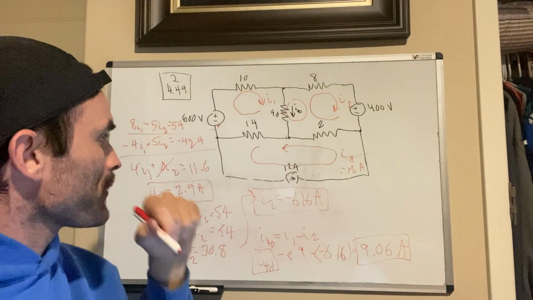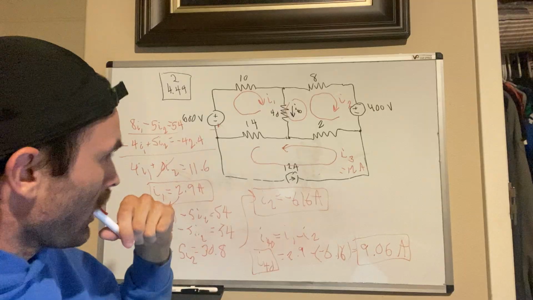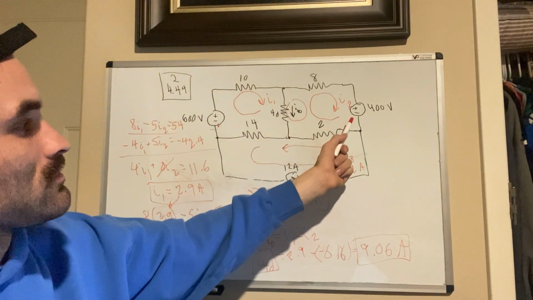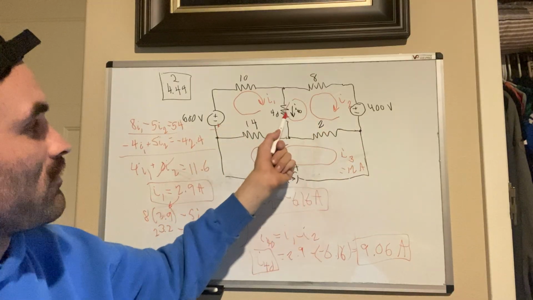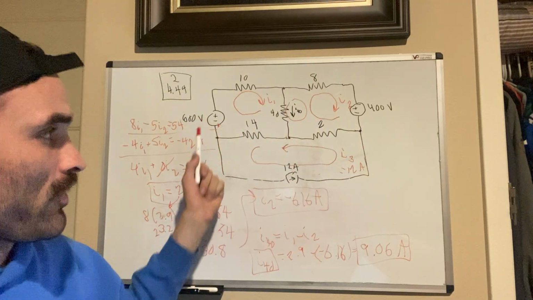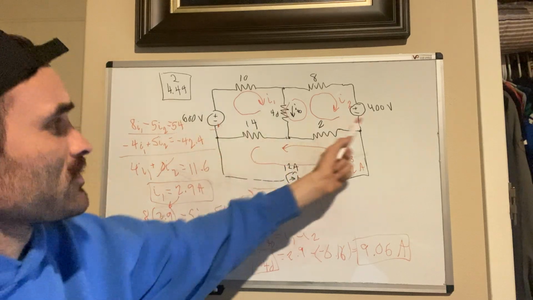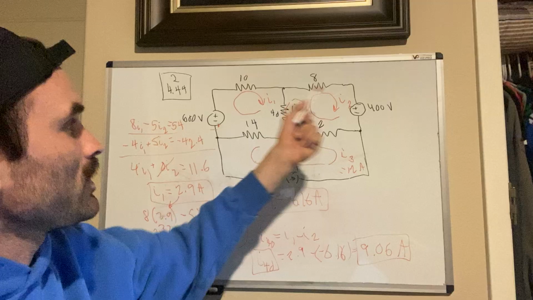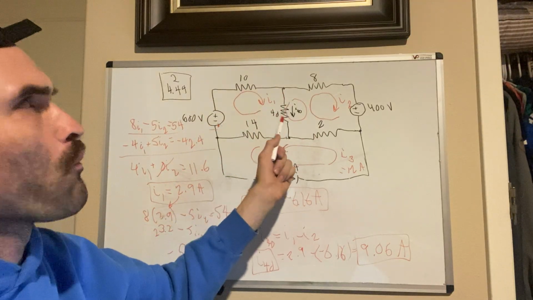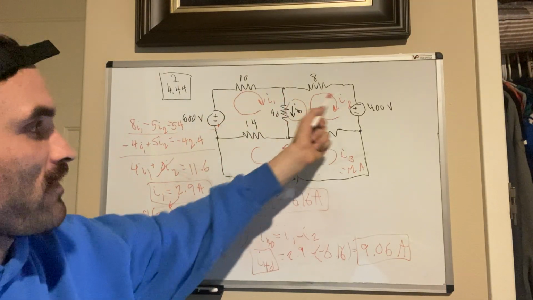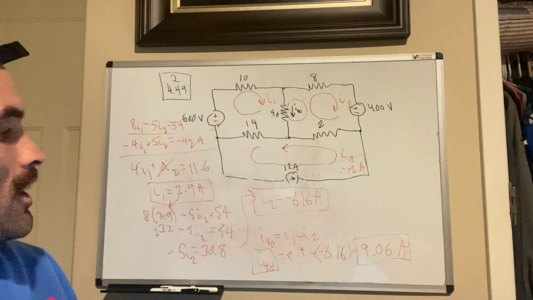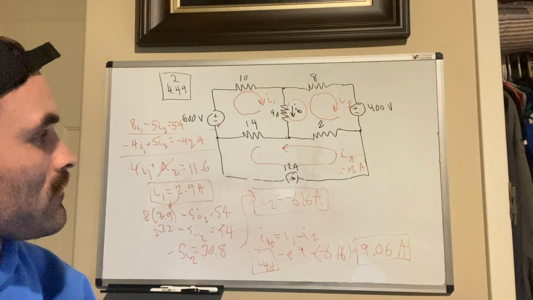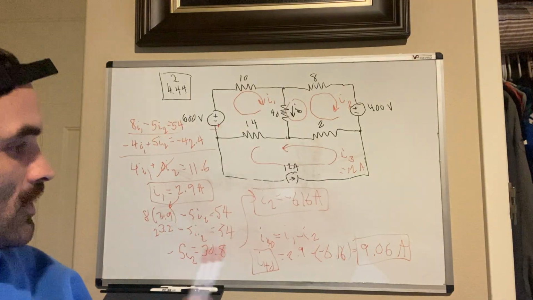Now, just a gut check, I think this makes sense, because if we look at the circuit qualitatively, we have a voltage increase on both sides of this. It's almost like there's a pump of water on either side of this middle channel, pushing current up through here. And so we're going to have a fairly large current, in fact, larger than either of these, because they're adding up to push the current through here. Very cool. All right, 9.06 amps.